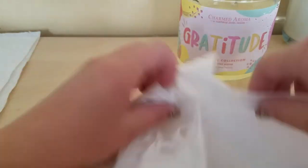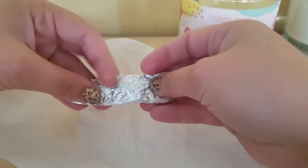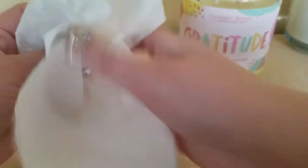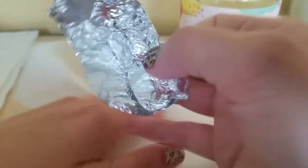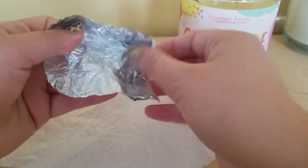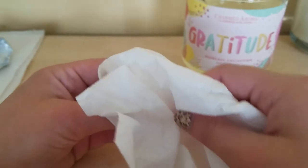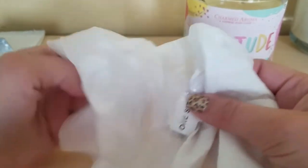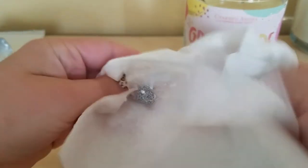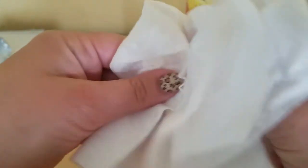We're going to wipe it off because there's wax in here. Open it up, let's see what we got. If you guys hear my kids, I apologize — I try to do videos without them. There are three different choices of necklace that you can get, which are really pretty. Next time I'll write down what kind of necklaces they have.